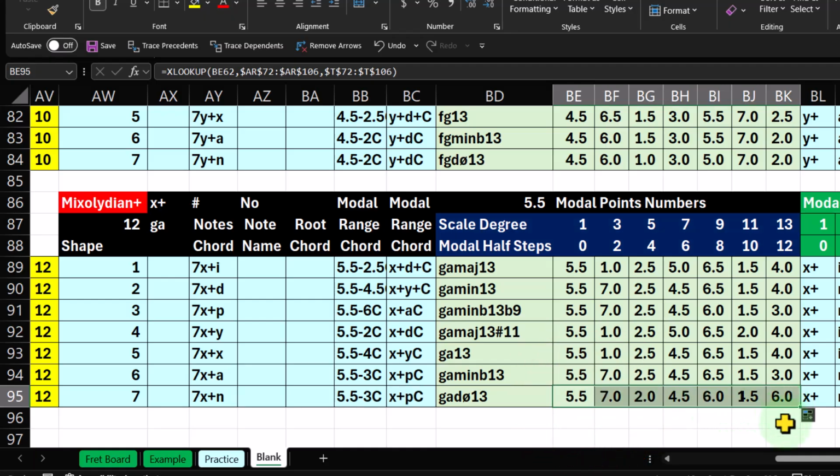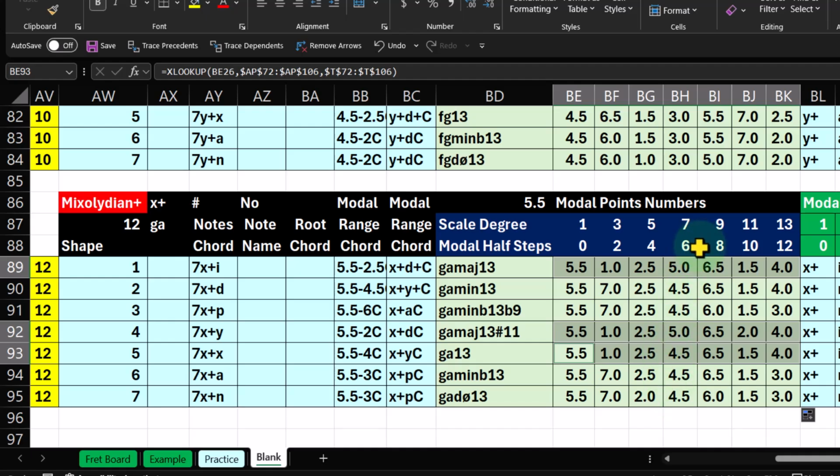All right. So let's see if that makes sense. So we have the Ionian here, and then we've got the Lydian, and then we've got the Mixolydian. So these should be similar. The zero modal half step, first scale degree is the same. Second modal half step, third scale degree is the same. That's the defining characteristic. That makes sense. Fourth modal half step, fifth scale degree is the same because that's the 7-note away, which is very constant. It's only different on the Locrian.